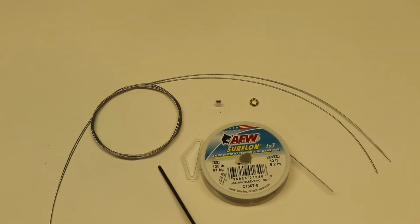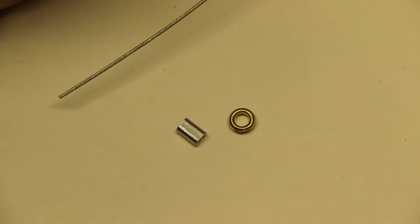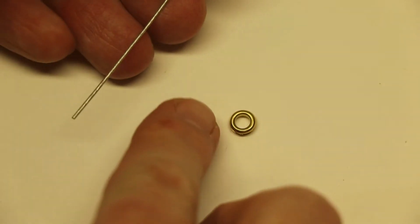Now for the purposes of this video, I'm just doing a demo set of lines. This is just a short set. When you put the lines on your reel, leave at least 2 feet hanging out on both ends so that you can do the ends. And then once they're all completed, roll them back out and then put them back on the reel like you normally would. Okay, so the first step, and you're going to do all 4 ends the same way.